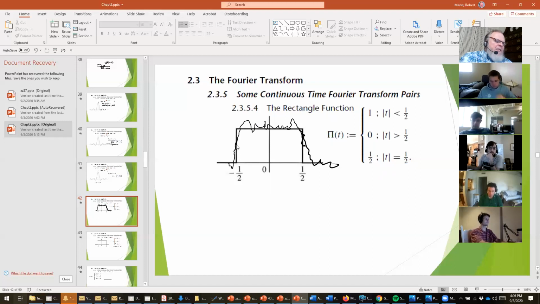But the other thing is at the point of the discontinuity, we always get a convergence to the arithmetic mean point of the discontinuity. So in a Fourier series, or in a Fourier transform also, we always have this midpoint occurring. This is interesting because suppose we take a rectangle of t, but we don't call it a rectangle. We're going to take the point at 1/2 here, and we're going to call that 2. Just for one point, we're going to call it 2. And for this one over here, we'll call it 3. So it's equal to 1 here, it's equal to 0 outside. At this discontinuity, it's equal to 2. At this other discontinuity, it's equal to 3.